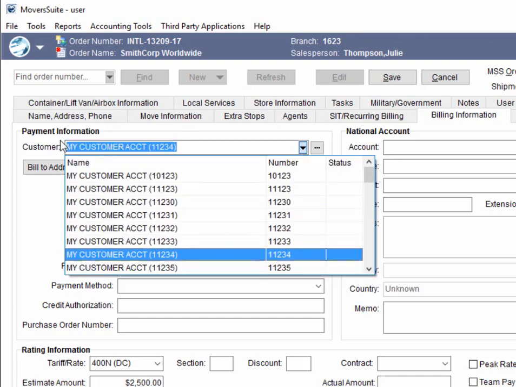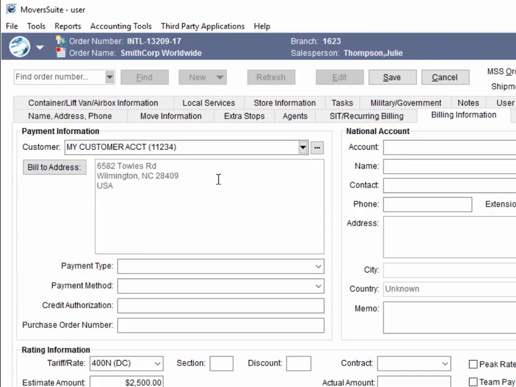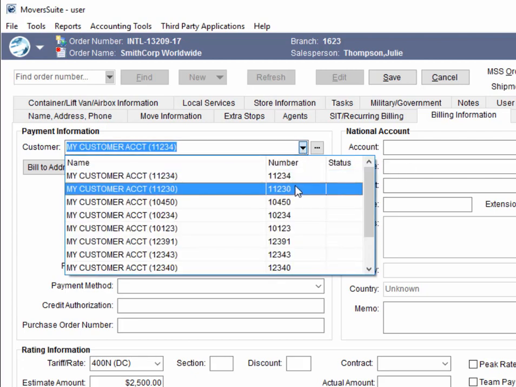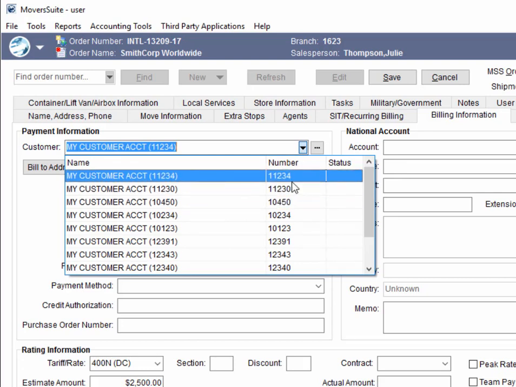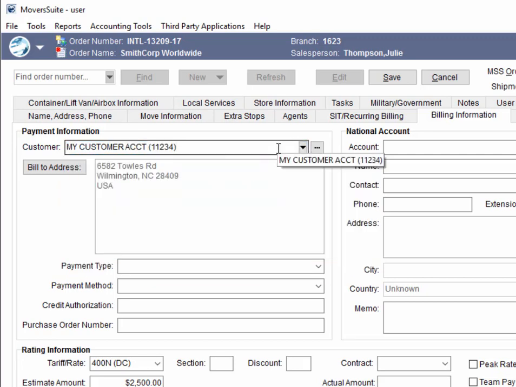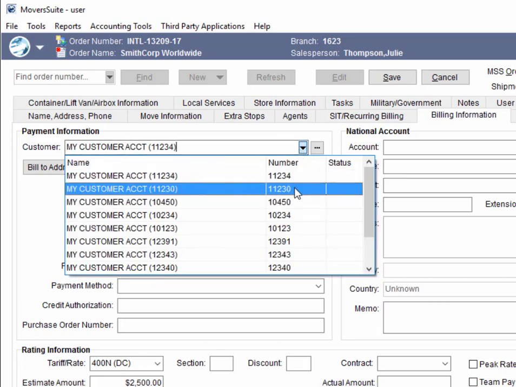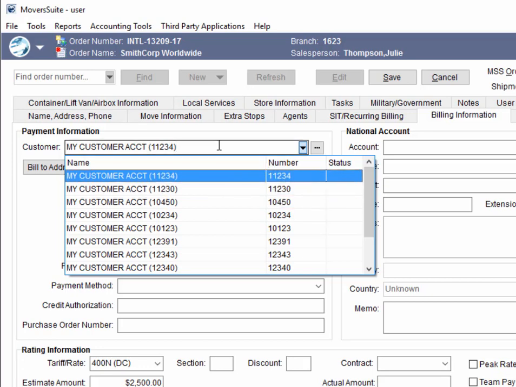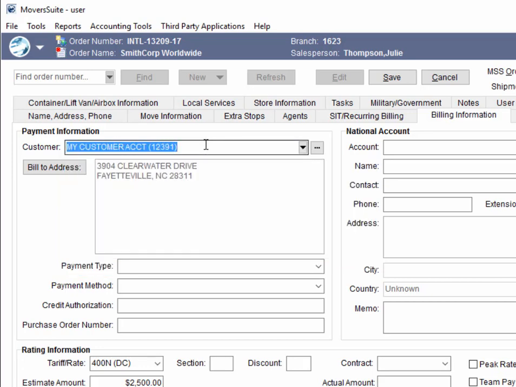Another new feature added to the customer selector is a history of your most recently selected customer records. If you click on the down arrow button, a list of previously selected customer records appears. Up to 50 of your last selected customers show up in this list, with the most recent appearing at the top of the list. You can also click in the customer field and then scroll through the history using up and down arrow keys as well. The application keeps a separate history for each module you access. So, if you access revenue entry and AR credit and collections, then the customer history stored for you will be different between the 2 modules.